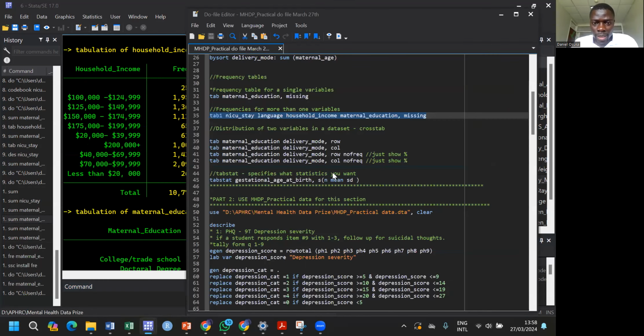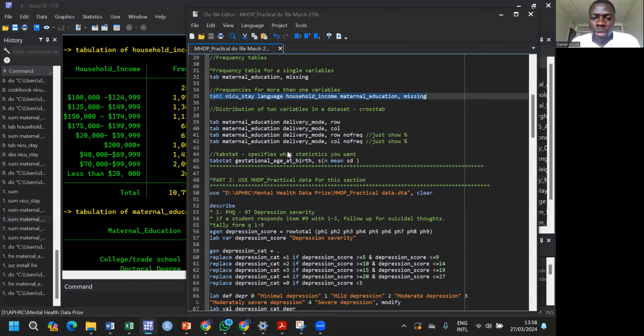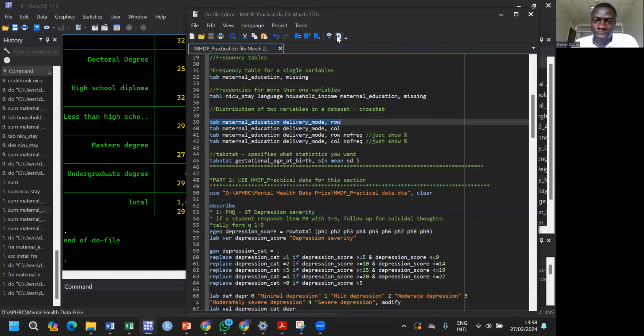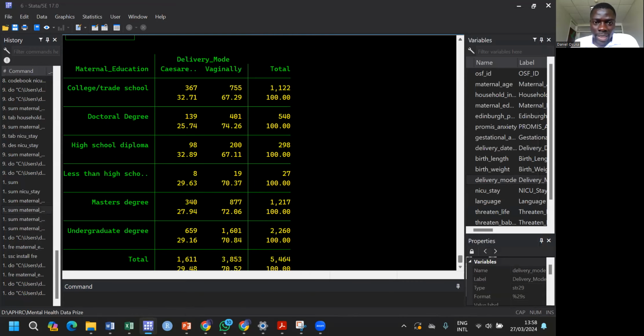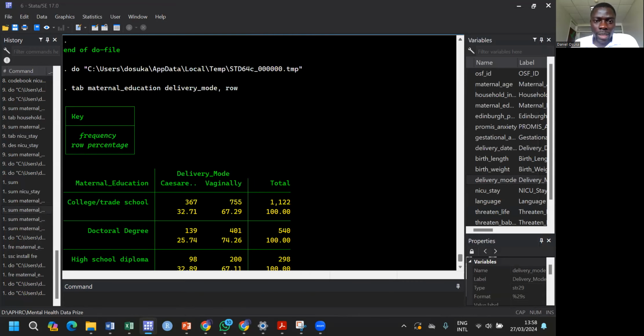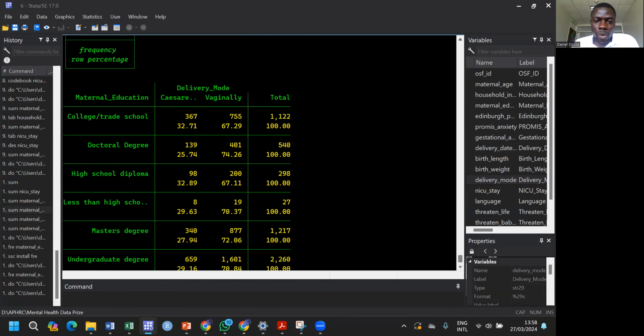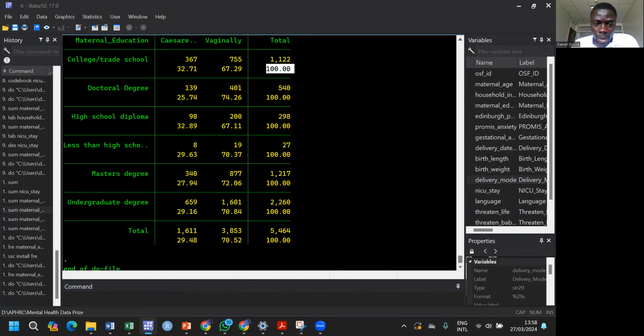So what if you want to check the distribution of two variables? Let's say maternal education and delivery mode. I add row so that I get row totals and row percentages. If I say row, it gives me percentages in terms of row. So you can see my row percentages add up to 100.